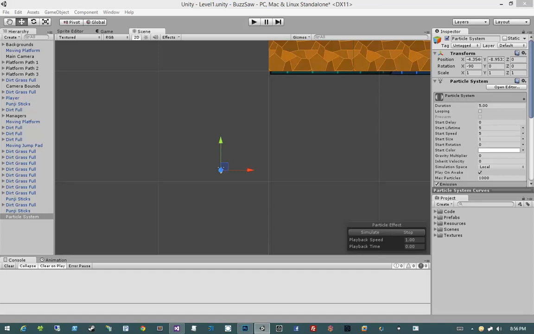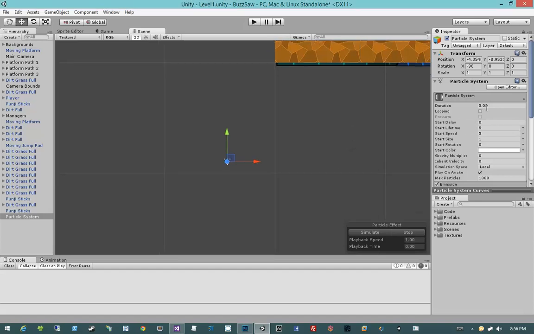So let's go ahead and create just a really simple particle system. I'm going to set the duration to 2. I'm going to say the start lifetime is going to be 0.5 seconds. Let's set the start speed to 3. Let's set the start size to 2. Let's see what we're looking at so far. Okay, obviously that doesn't look like what we want yet, but let's jump into emission.